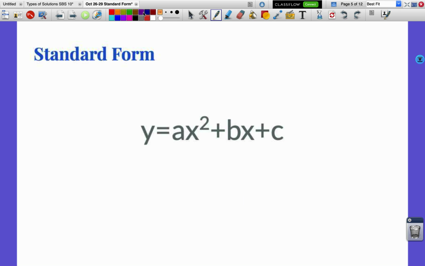So here is standard form. Copy it down. The one thing to pay attention to here is that the c value, the constant, that's going to be your y-intercept. That's the one feature of the graph that you get for free from standard form. All right, also a is the same a. Because of how the algebra works out, the a in vertex form will not change at all. It will remain the same value.